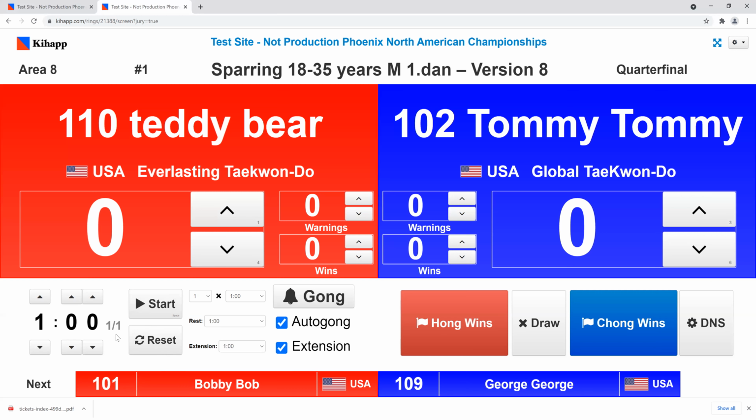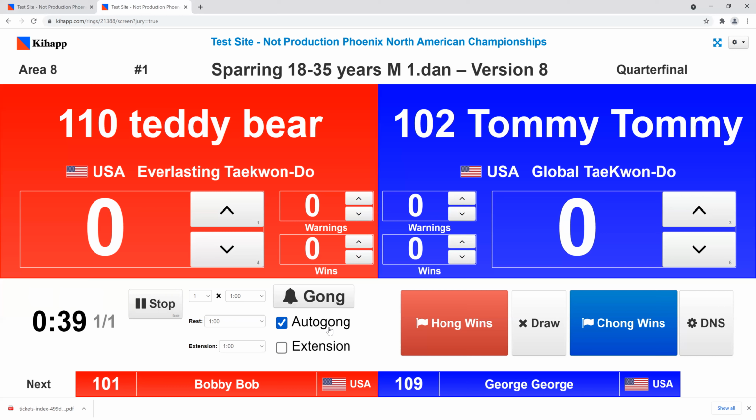All right, so we're going to change focus a little bit and talk about starting the match. To start the match, hit the start button and the timer will begin and you can see the timer counting down. If the center referee calls timeout for a particular reason, you can hit the stop button and you'll notice the clock stops. Hit the start button again to restart the time. The timer is set for an automatic gong at the end of the time for that round and/or match.